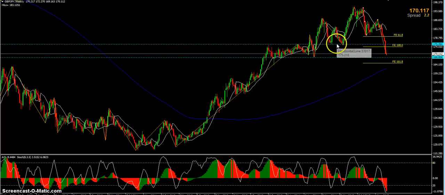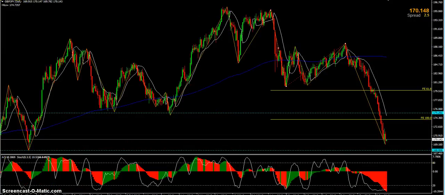So looking down here, we have the stochastic in the weekly in the oversold. So we could be getting a bounce higher from these levels. Because it's coming down to these major support areas, it's likely to bounce up higher. We also have the 200 moving day average, which is coming up close to that, and it generally likes to have a bit of a bounce off that higher. So looking at these levels here, we could say to ourselves that it definitely has overextended, and it's likely we could have a reversal coming back higher at those levels there.